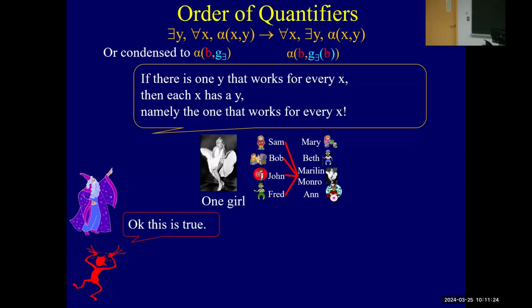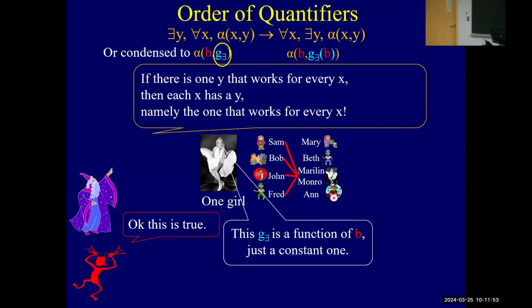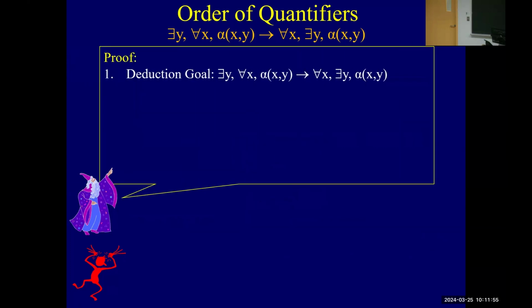So here we're condensing. I'm using this notation: we remove the for alls and exists, and we get a free variable. We get a fixed object that works for the free variable. And here what we get is there exists a function from boys to girls that works for all free variable boys. So here, how do we do our formal proof?